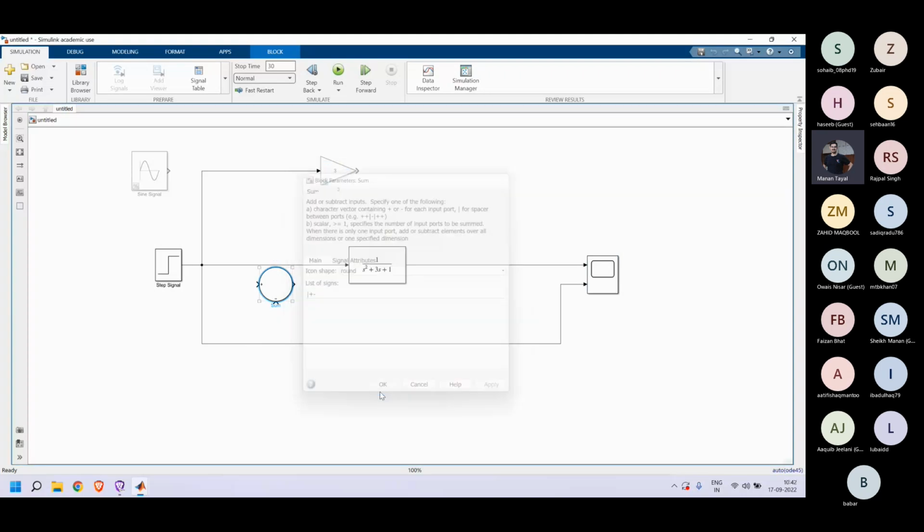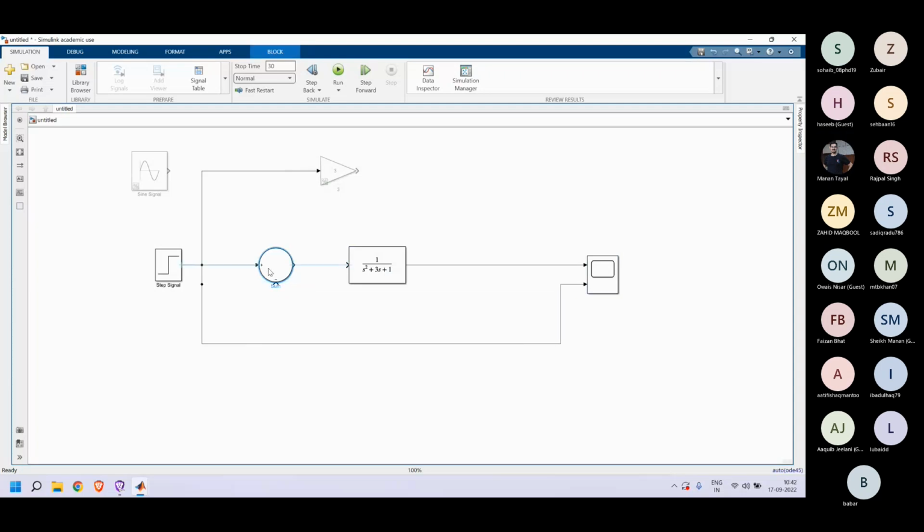So we can add a negative feedback to this. And I'll connect all the links and pull out negative feedback from this. And yeah, so we are done.